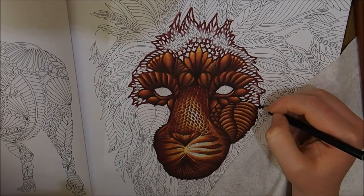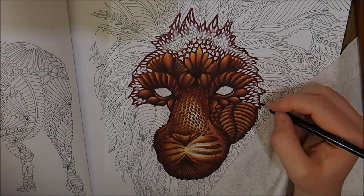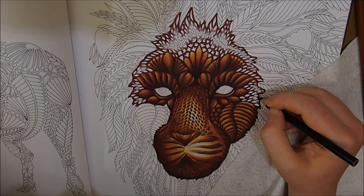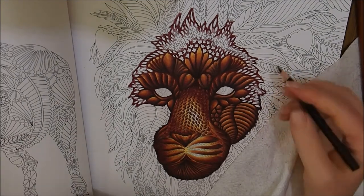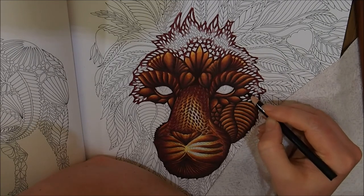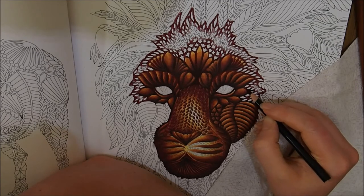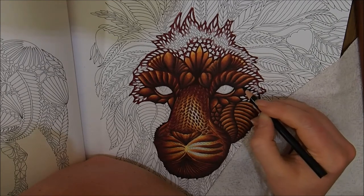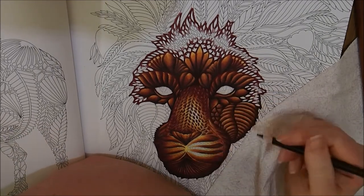I've got to bring just a little bit of black up in through here. But not too much, because we still want some of our red showing in those areas. So I'm trying to just bring a little bit of black in, but still have a decent bit of that red there. That Tuscan red. Because we need that to start adding in some more of these shadow areas like we've got on the nose.